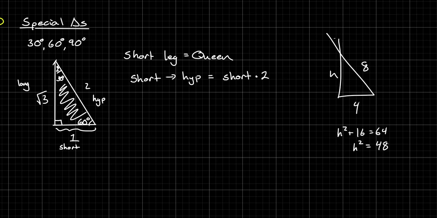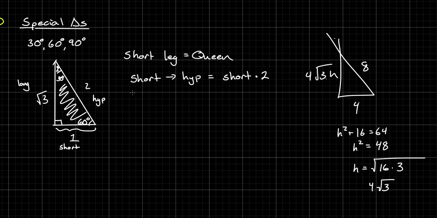Now do me a favor, break down 48 such that there's a perfect square in it. H equals the square root. I need 2 numbers that multiply to be 48, hopefully with a square. 4 times 12 works, but there's a bigger one. So 6 times 8 works, but neither of those are squares. Ooh, I like that number. 16 times 3. Do either of these numbers have a square root? And it'd be a 4, right? So this one becomes 4 root 3. This one became 1 root 3.